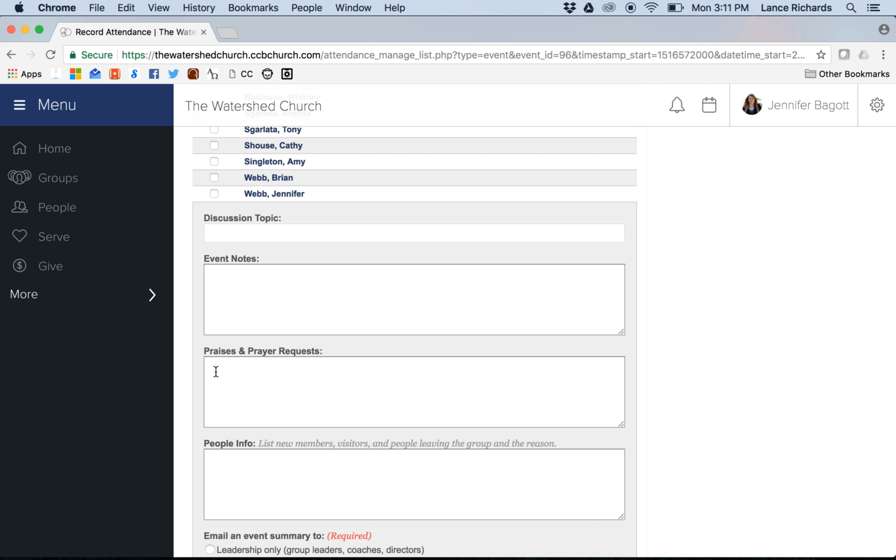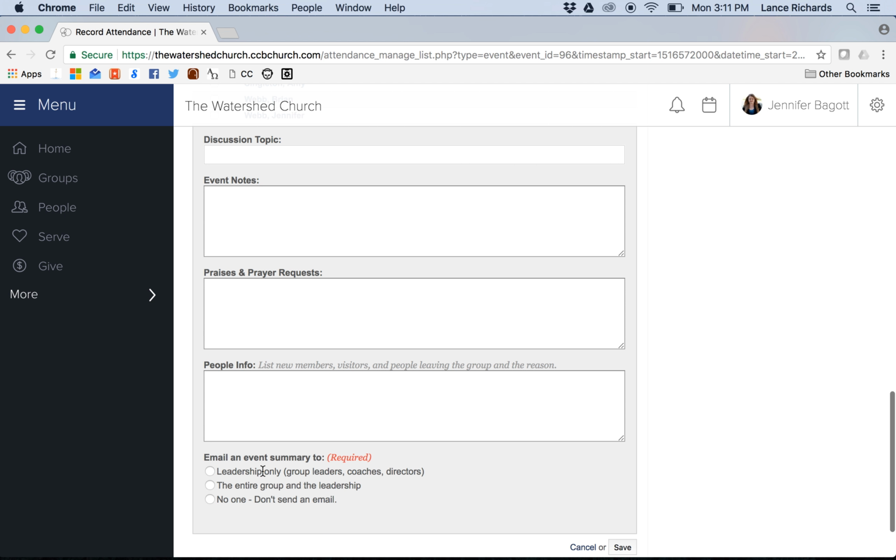Here's where we share our prayer requests. And then any new members, visitors, people leaving the group, whatever, you want to put that information right here. The office will actually see that as well. That helps us keep up with who all's in the group. Now you want to choose who this email goes to. Do you send an email version of the summary to the entire group or just to the leadership?